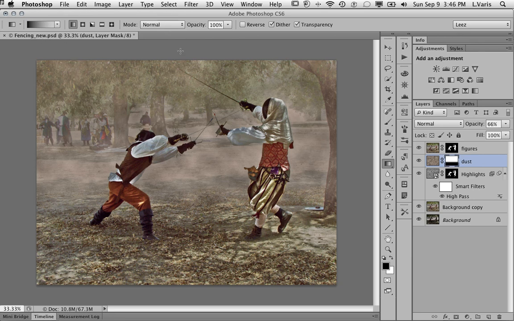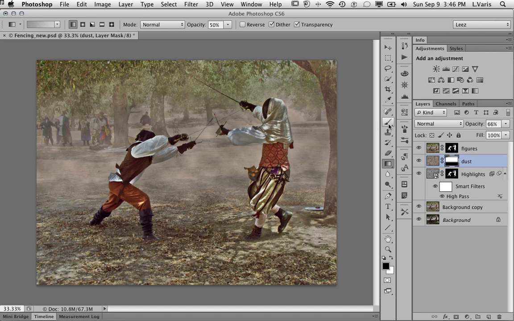I do want to take it off the trees somewhat, and I'm going to reduce my opacity here because I don't want to remove it entirely, but I want to fade it from the top just a bit. And maybe this region of the trees and those are the sort of trees from that foreground tree over here. So I'm going to just sort of remove the dust cloud from that a bit.